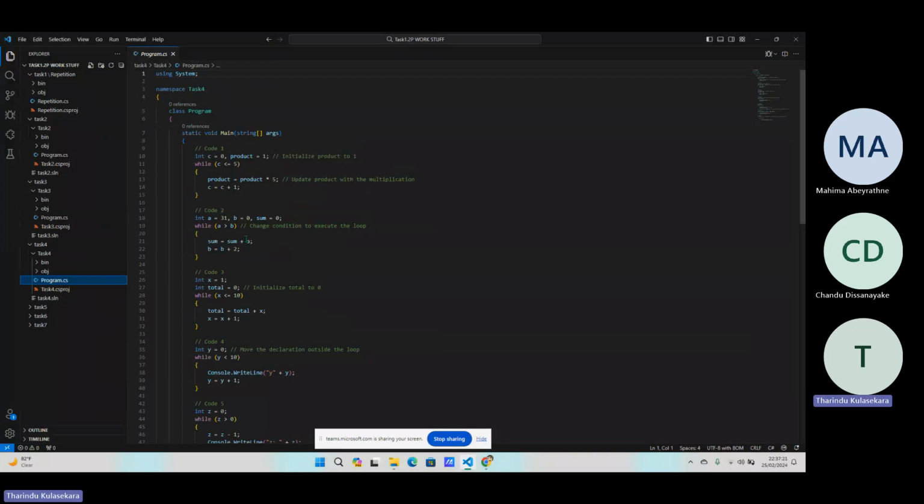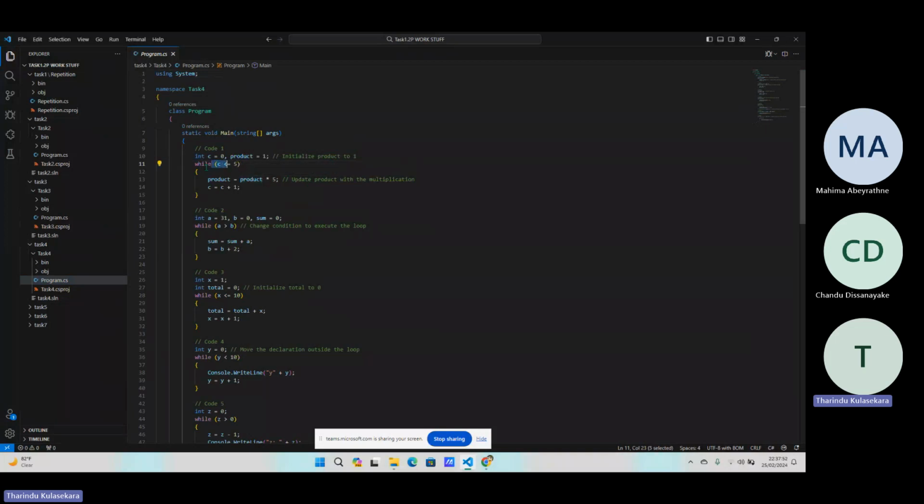This program is about using System, and this area is also the Program class. In code 1, at the beginning of the code, we initialize the product to 1. We initialize it from this area: int c equals 0, int product equals 1.